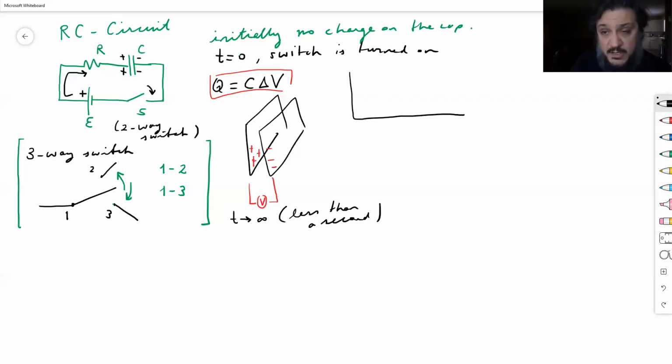the charge at a given time, so this charge, I'm going to call it little q. It's a function of time now. Similarly, potential difference, I can use little v, or delta v, if you will. That is the potential difference across the plates as a function of time as well. So in the beginning, there is no charge. That's what we said, right? No charge in the beginning. So this is q as a function of t.